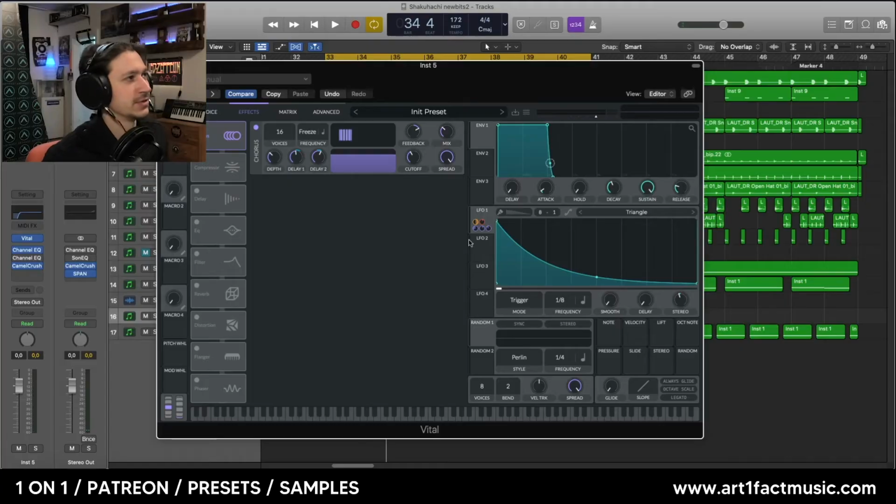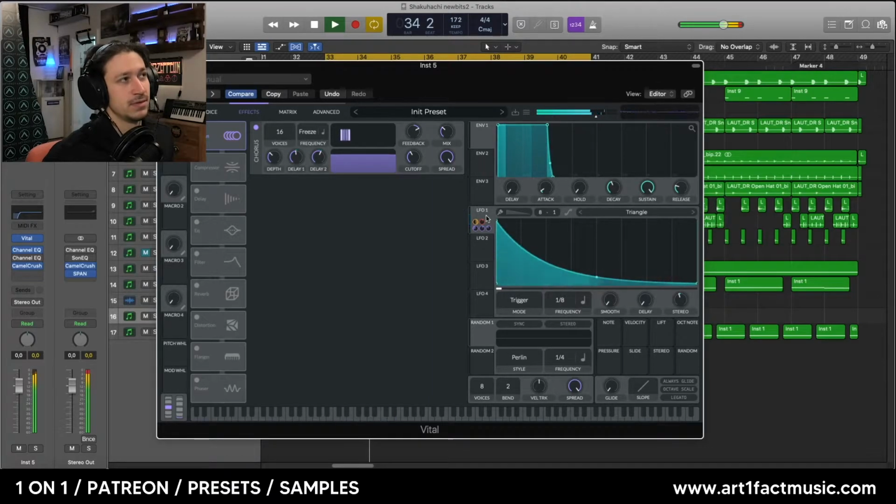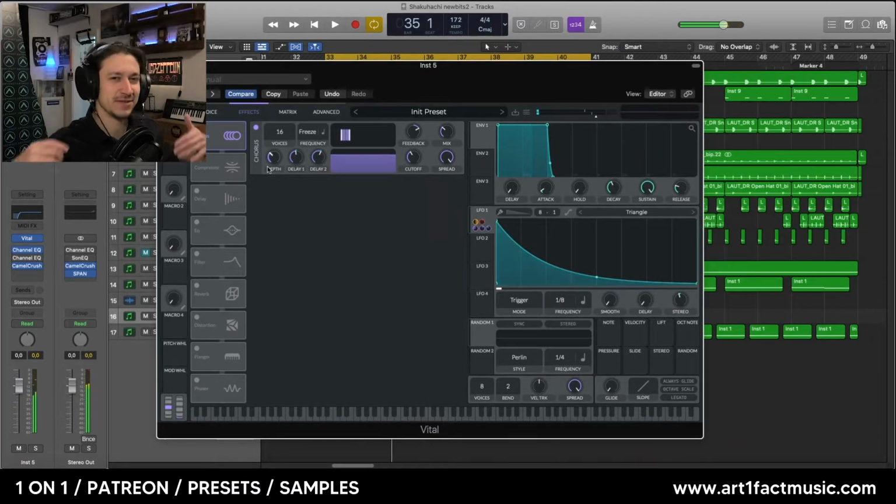After this, we're ready to move on to the effects section, and this is where the magic really happens. So the chorus is the first thing we're going to put on the freeze mode, and again we're just going to modulate on the LFO1 these 2 delay settings, so we move the voices of the chorus basically ourselves. So we get this kind of larger than life sound from the chorus already.